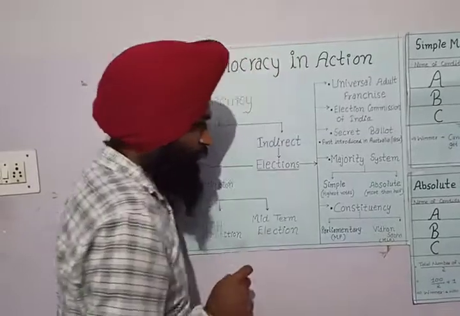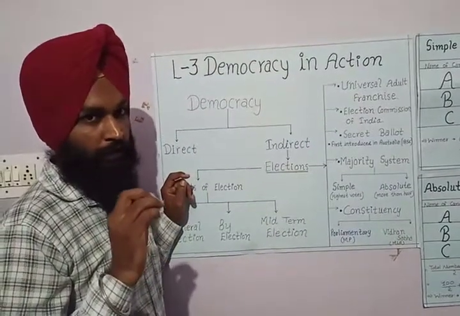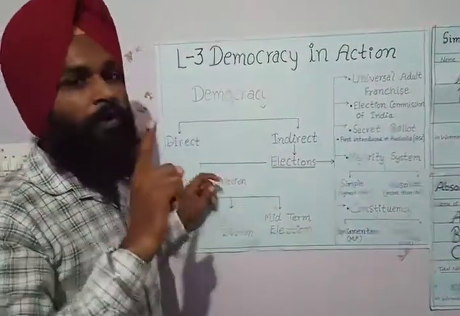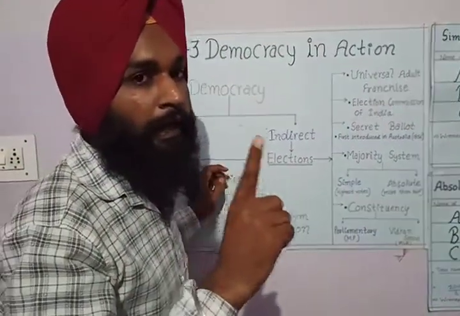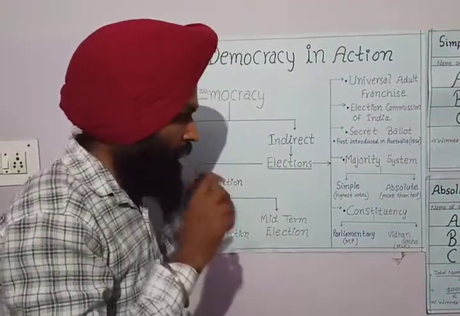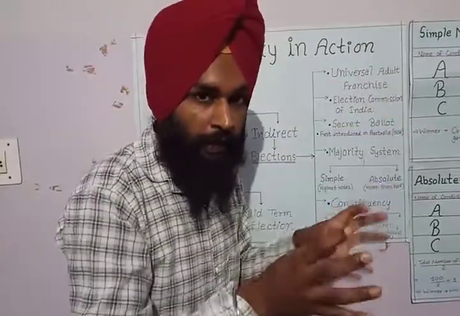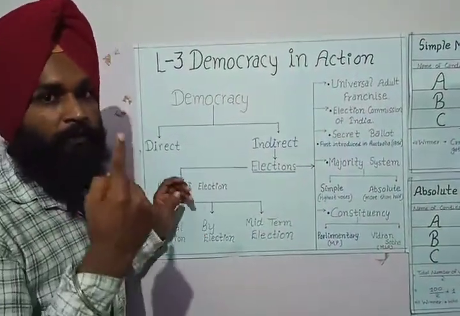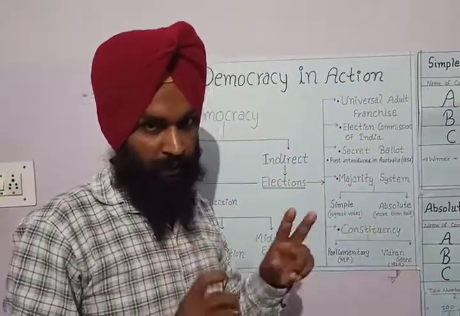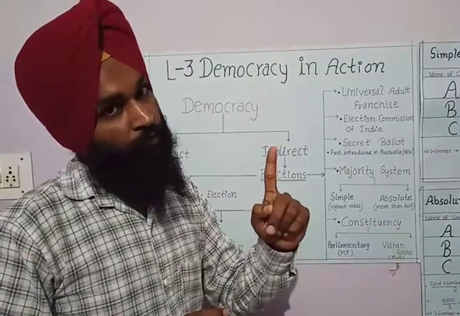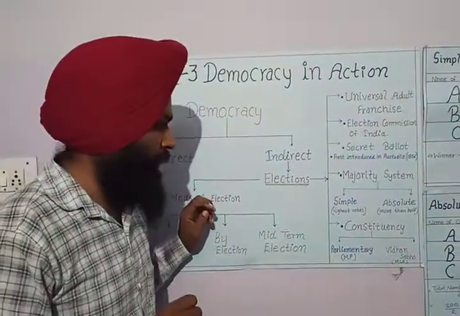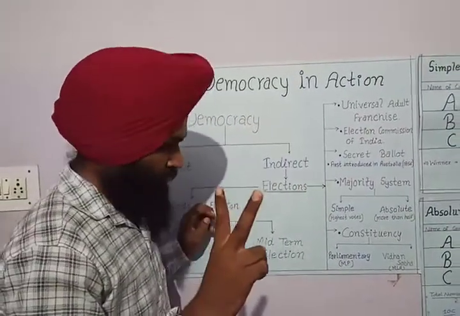Constituency is a territory, a particular geographical area, from which one candidate will be elected in the parliament or in the state assembly. So what is a constituency? An area from where one candidate will be elected. Many candidates can stand from one constituency, but the winner will be one only, and one will be elected for the post. Clear? So constituencies are basically of two types.